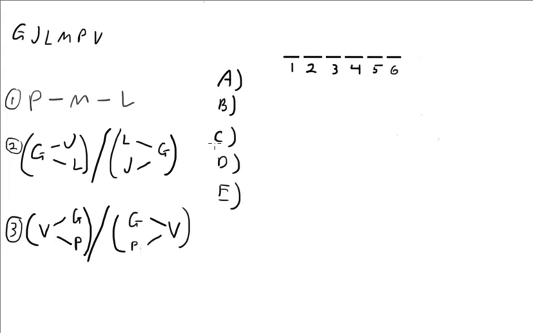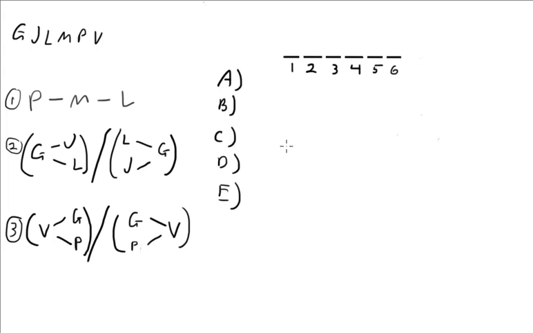Question 11 is another acceptability question, but it's with a twist. We're not given a full list of possibilities. We're just given some of the positions. And we're supposed to go through this list and find the answer that could be true, which partial list of variables could be true. So let's look at each one.